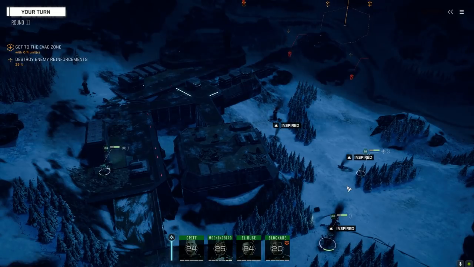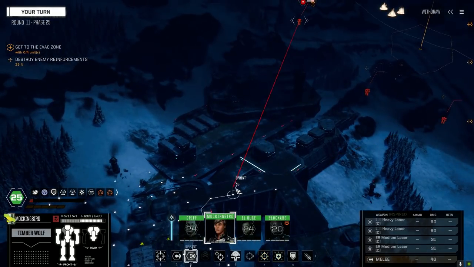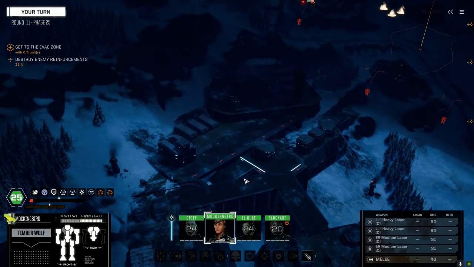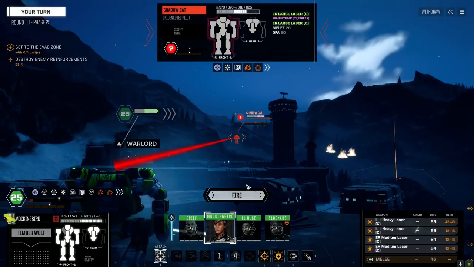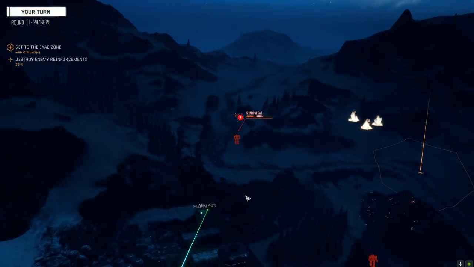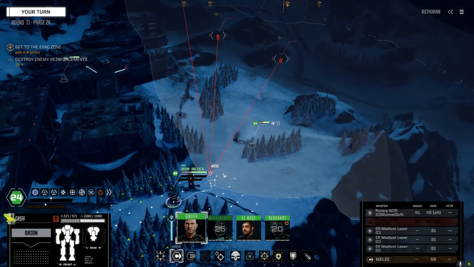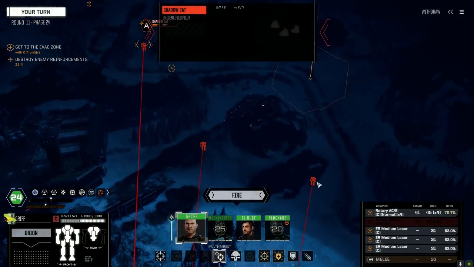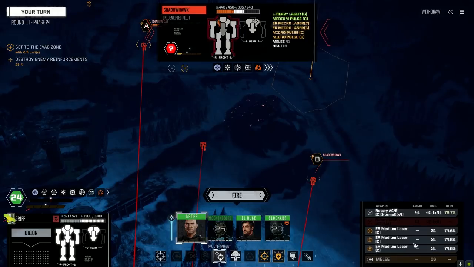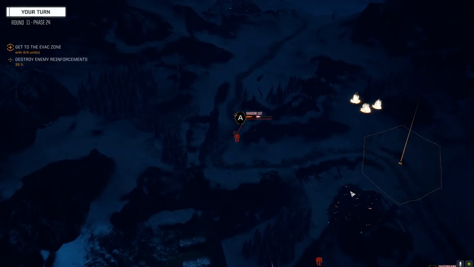Come into my parlor, said the spider to the fly. I'm here. All right, let's hammer this guy. Fire. Whoa, they both hit. Reporting critical hit. That's a crit, all right. Let me follow up with that. Let's make sure we get A. Firing. Engaging multiple targets.